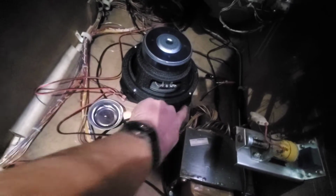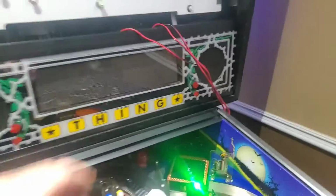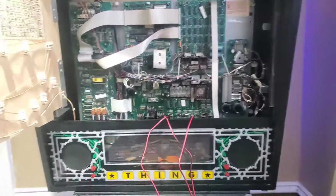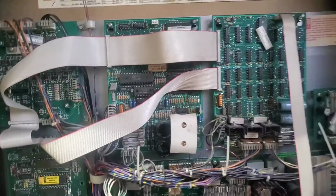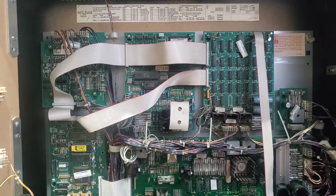I used the longer screws here and made sure that that puppy was tight. So neatened up the wires a little bit. I like having them all neatly put away. Okay, so now field is back down. Speaker is in. I pulled the slack wire up. So here's the wiring harness for the board that is back here. Power is off, by the way. If you see a couple lights on, that's because they're powered by a separate power supply. So that's the board in there with a bunch of stuff around it and ribbon cables and all sorts of jazz. So good luck to me.